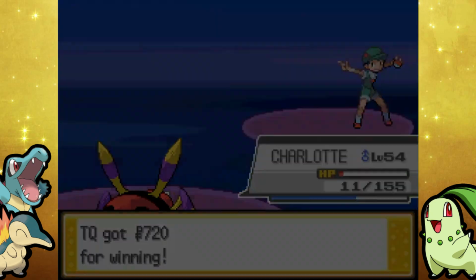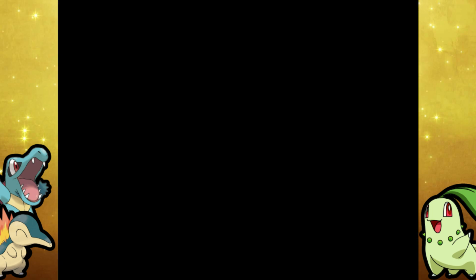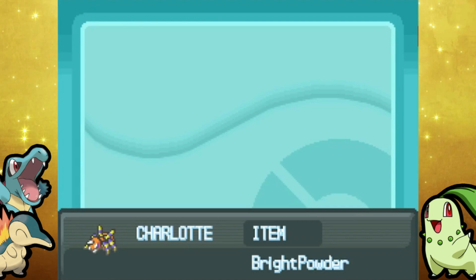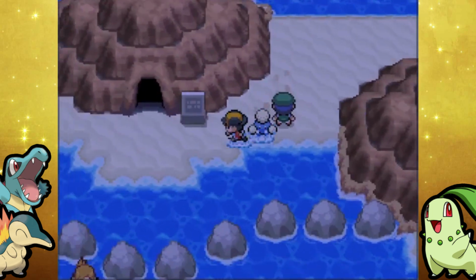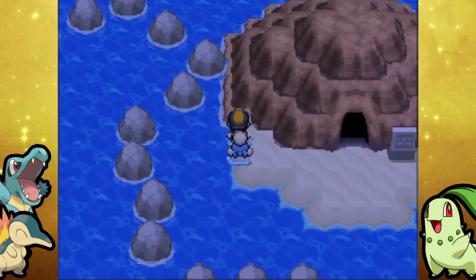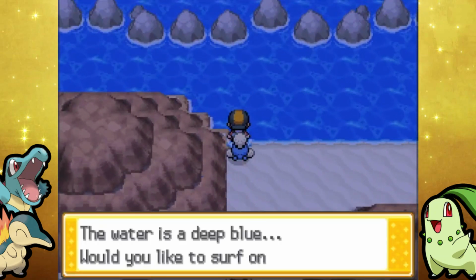For the last fight, I think the person is actually further over to the left. If I could open my menu, don't know why it's closing and opening. Let's just make it easy and go back out to Jumpluff. I mean, why not? Grass types, they get screwed over. Oh, you're not over here. Are you way up here then? Maybe? I think they're up in this corner.